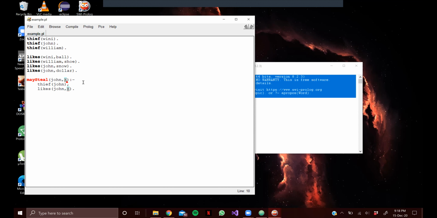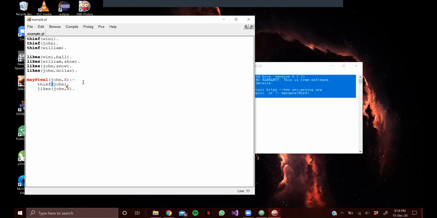This shows that this is a variable and not a fixed entity. Now, this is how you represent an if in Prolog, with a colon and then a dash. This shows that maySteal(John, X) will be true if all these conditions are true. The first condition is thief(John). This shows that John is a thief.